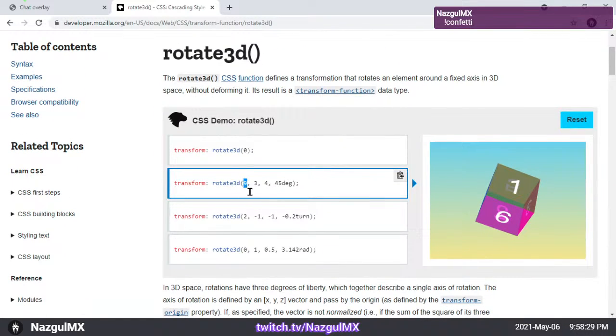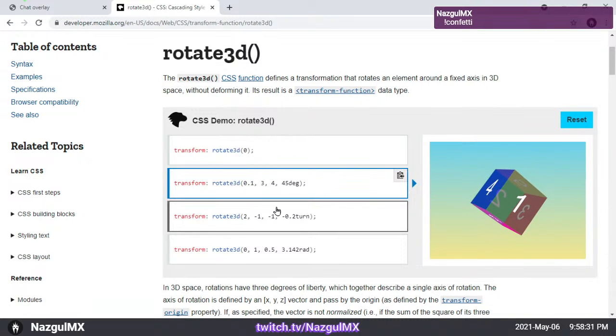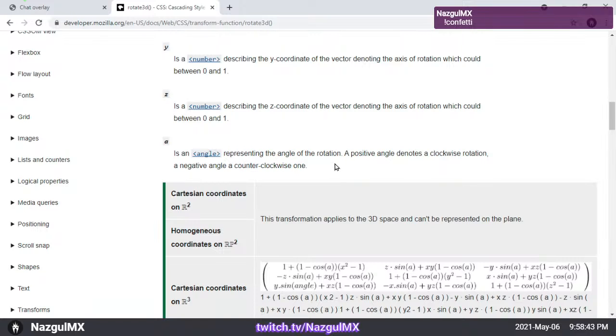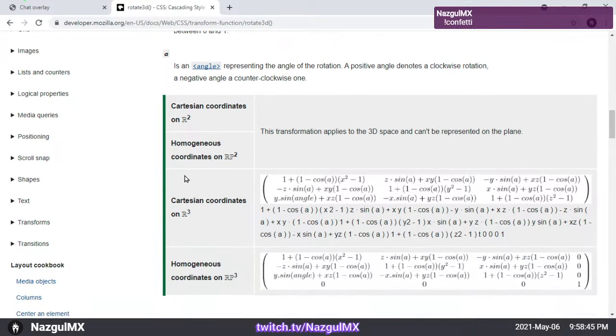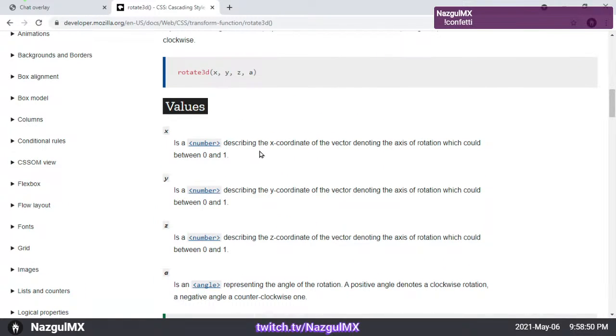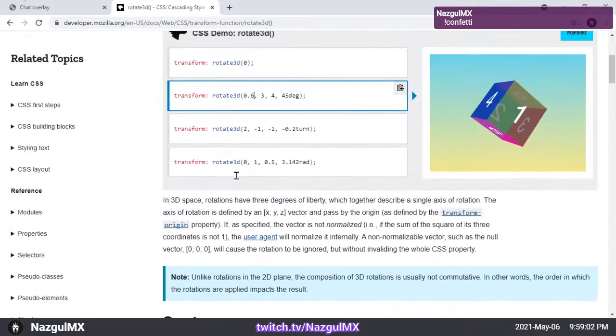So if I use something like... I don't get it. The x-coordinate of the vector denoting the axis of rotation, which could be 0 and 1. 0 and 1, 0 and 1.